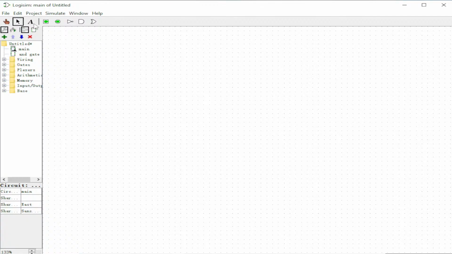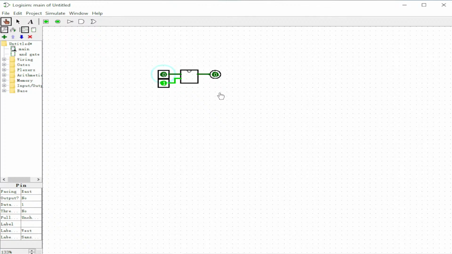So here now in order to bring the AND gate, I click this subcircuit I created by its name and then put it right here. Now we get the AND gate like this. To check the behavior, you can attach 2 inputs and an output, and see if it is exactly behaving like an AND gate. You know the AND gate only turns on when both of them are 1, so it turns on like that, and if any of them is 0, it turns off. So this is an AND gate.